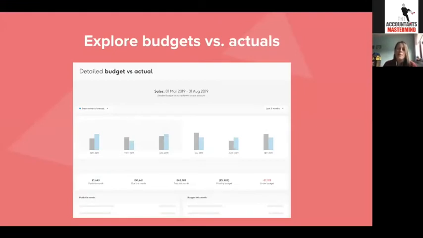And then the other point is around a bit more reporting, exploring budgets versus actuals. And I think this is really important for engaging the client with what's going on in their business. And for me, the insights tab, which we'll hopefully have a chance to have a quick look at when we're going through Float, lets you dig into this and look at what the client said they were going to do from a cash perspective, and then what actually happened.